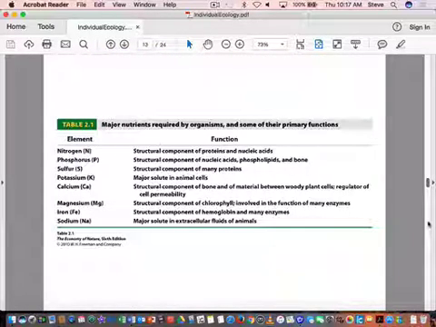So one of the things we're going to be spending a lot of time looking at, and what influences a lot in terms of the organisms' responses to environmental variability, population level dynamics, or even community level dynamics, are the major nutrients that are required by organisms and how they can become limiting and how that influences population viability, population growth, and all these sorts of things. And these are what we consider some of the major nutrients that are required by organisms, and these are kind of at the top, and probably some of the more critical ones: nitrogen, phosphorus, sulfur, potassium, calcium.